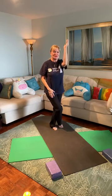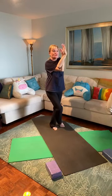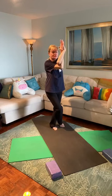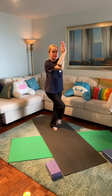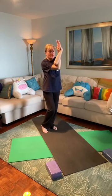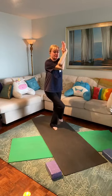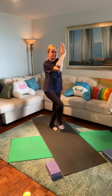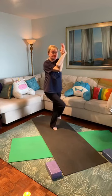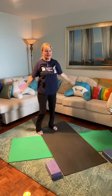Now, right arm is going to come up, and left arm underneath. Bring your palms together if you can, or whatever you're able to manage. Then lift your left toes. Maybe wrap your foot behind the right calf. Just find that point where you're balancing as you increase mental clarity and focus. And breathe deeply. And as you unravel, once again, release the supporting leg.